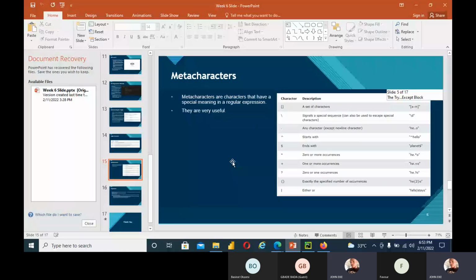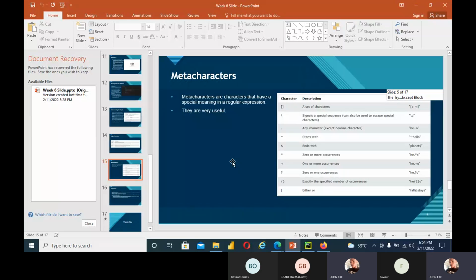So then we have dots. This dot is a character. If you are writing an infinite series, maybe you want to write 0 to 1 million, you can say 0, 1, 2, 3, then put dot, dot, dot, then write 1 million, right? So that's what this character is also used for in regex. It's used to check any character. Check the example: he dot dot o. That means there are letters between the e and o that are not written there.